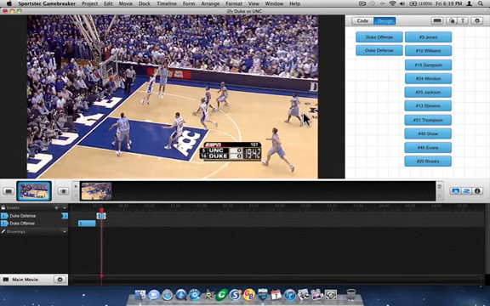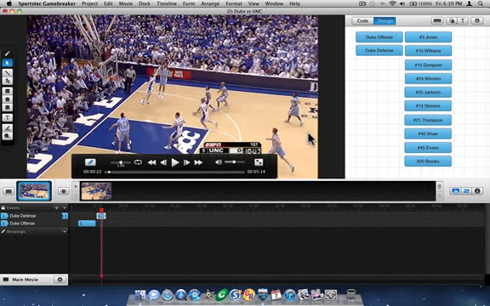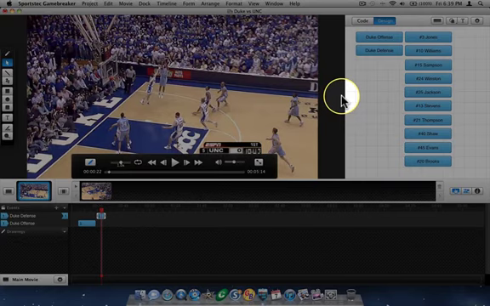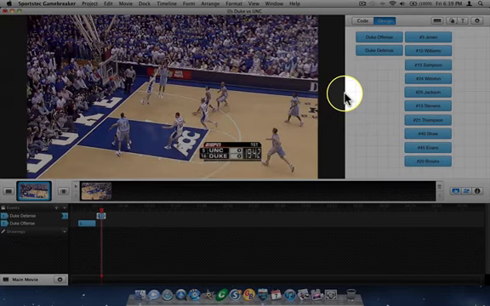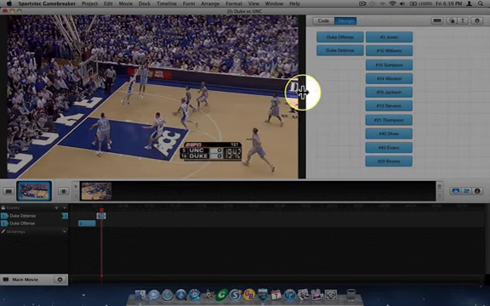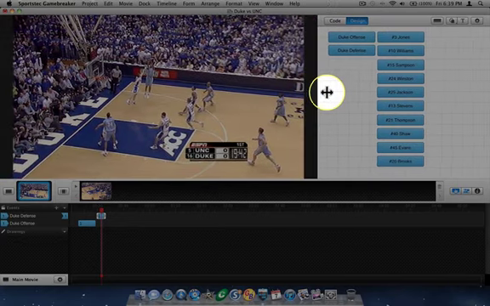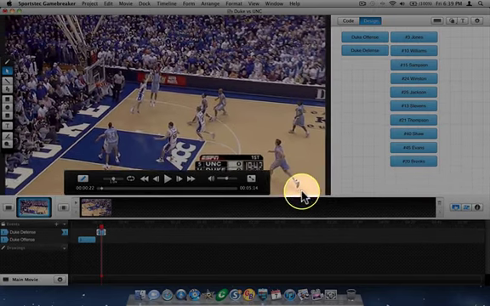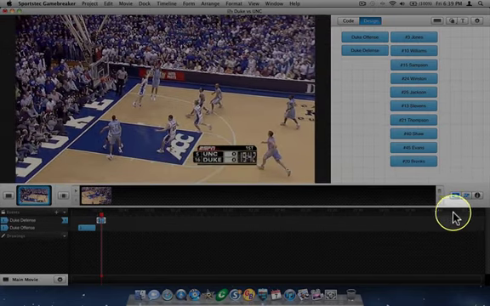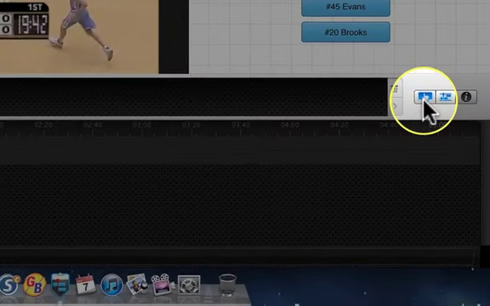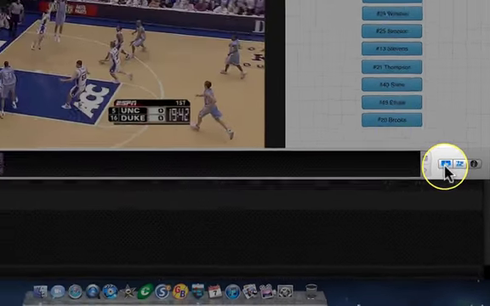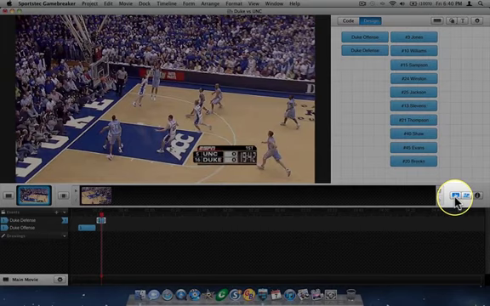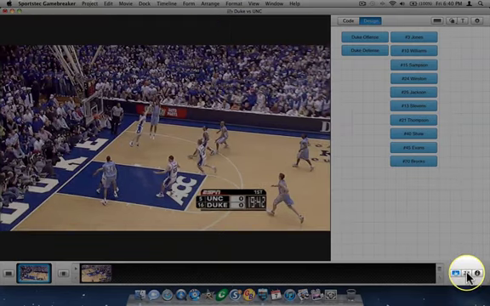Lastly, you also have the flexibility of changing the layout of the project window by clicking and dragging on the boundaries between the zones. So for example, if I wanted more area in my coding form, I could click and drag on this boundary here. Or below the movie zone, I could also click and drag to increase or decrease the size of the timeline. I can also use these two buttons towards the bottom right to toggle on and off or hide and reveal the coding form. You can see that button hides and reveals the coding form, and this one just to the right hides and reveals the timeline.